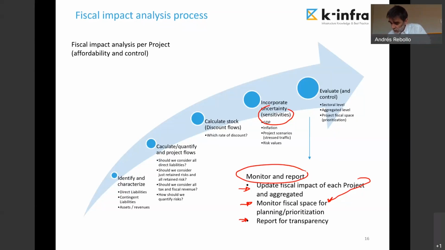Again, Julia is asking, what can we do if a project doesn't meet the aggregated exposure ceiling? A very nice question. If I am controlling the project, if I incorporate the fiscal impact of the project into the aggregated exposure, and I am exceeding the threshold, for example, I am exceeding the 2% of the GDP, I cannot do the project. What can I do? Well, first of all, I will have to reject the project as it is today, but I can reconsider the project in terms of scope.